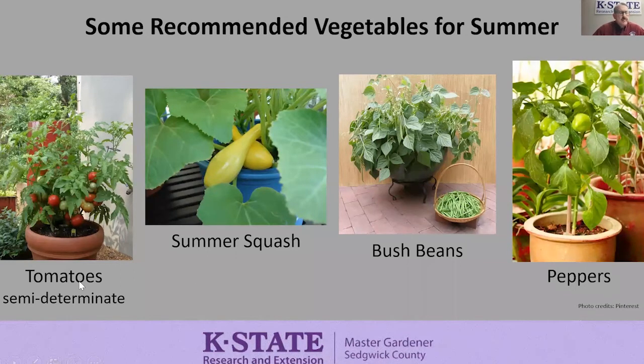And I want to mention one thing about tomatoes. The types of tomatoes are called indeterminate and determinate. Indeterminate means those tomato plants grow throughout the season, and that's fine in a regular garden. And your tomatoes grow all season long on those additional vines that are growing. But that's a problem in containers. Determinate plants are on the other end of the spectrum. And the thing with determinate plants is they have a fixed size that they grow to, but determinate tomato plants only grow for a short period of time.